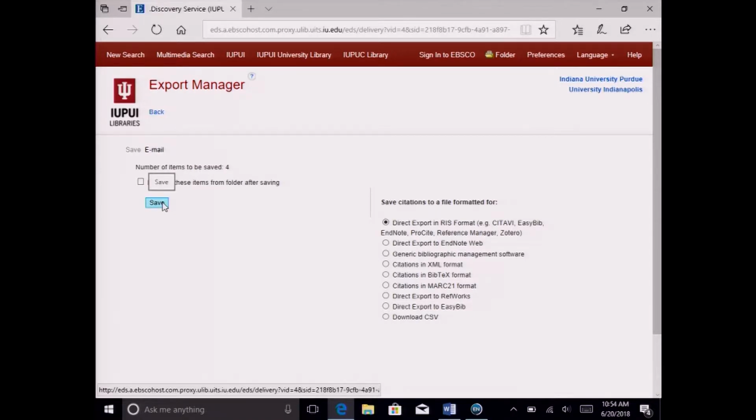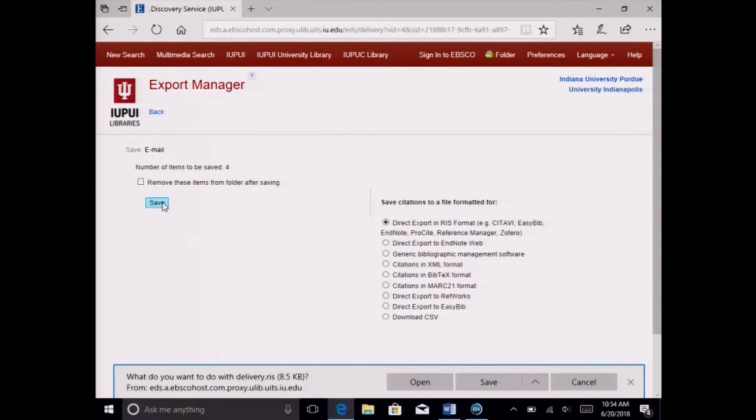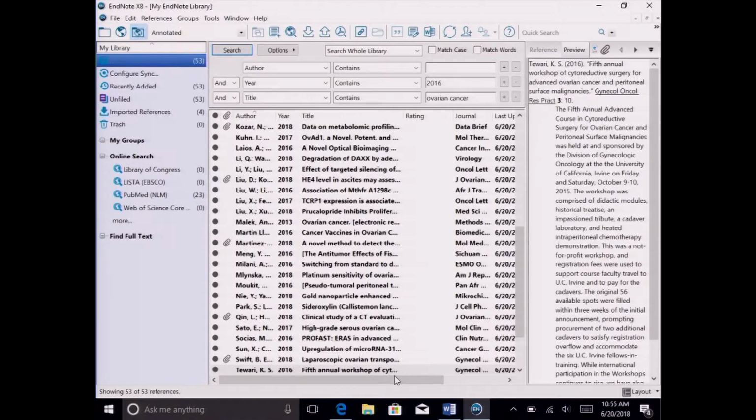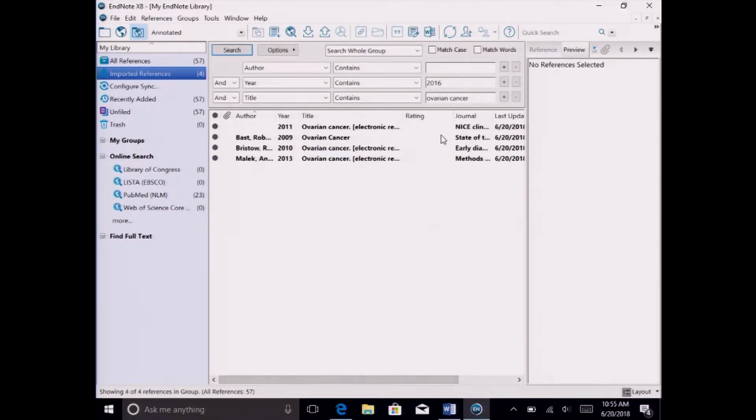All I have to do is press save, and then open. And now those references have been downloaded into my EndNote library.